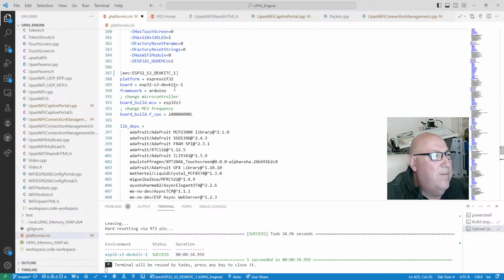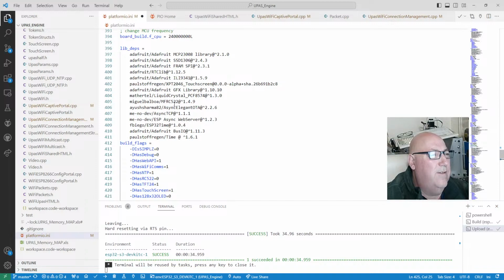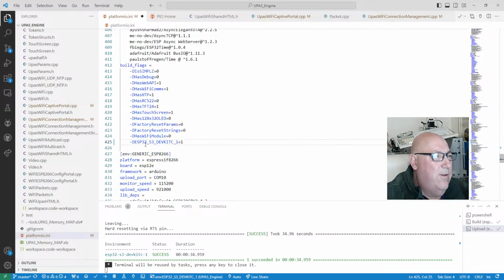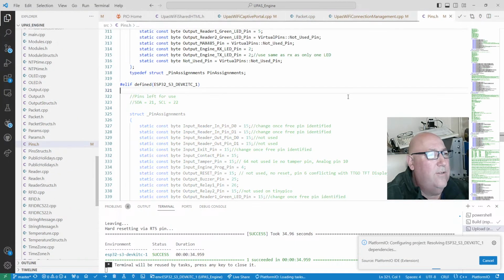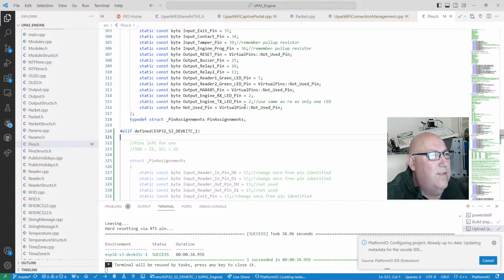And that might be a problem anyway, because it's going to look at that and it's going to say it's not an ESP32. It's going to say it's an S3, so I need to go through all my bits of code, probably, where that is, and tell it can be an ESP32 or ESP32-S3. So that, yeah, it still might not work, but that's going to tell it that's that kind of thing now. So what that'll do is, once I've saved that, it should be able to go back to pins now, and it should have highlighted pins and took out that one.